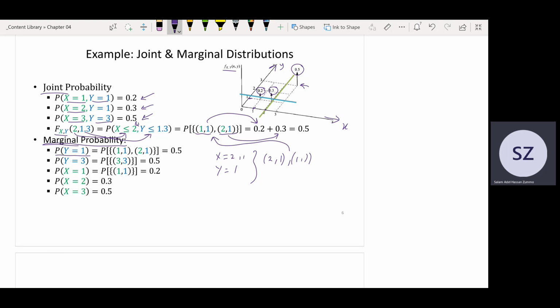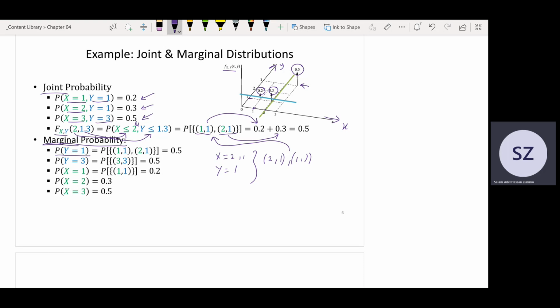So when I am interested in the probability of Y equal 1, what is the corresponding event here? Y equal 1, X equal anything, right? It doesn't matter what X is. I didn't ask you anything about X. I don't know X. I want the probability that Y equal 1. So X is marginalized. That's why we call it marginal probability. Okay, so it's a total probability. Exactly, it's basically the probability of Y.